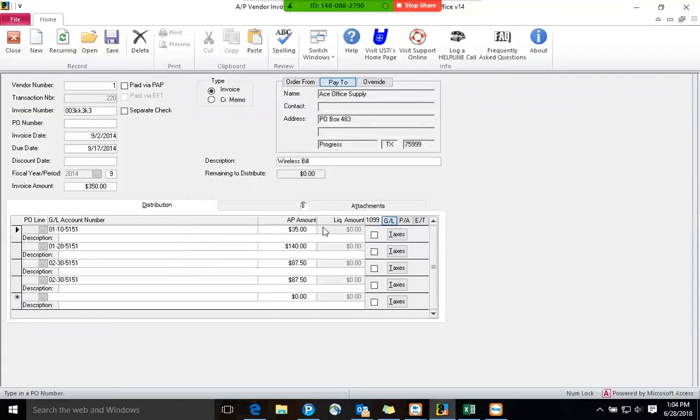If there are changes, let's say the purchase order is more than the invoice, you can liquidate that here so that you don't have that encumbrance hanging there, but it is tightly integrated. You're not having to key in the same information. It all flows to accounts payable so that you don't have to redo that work.